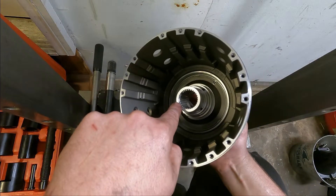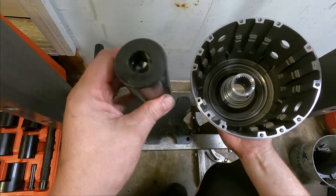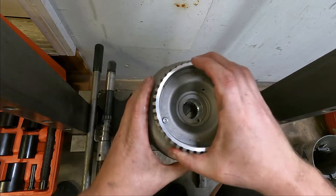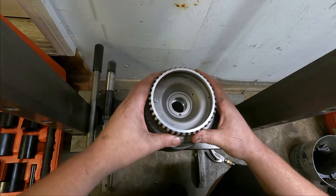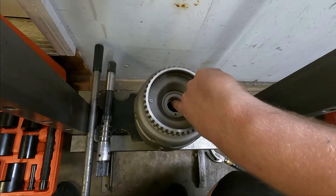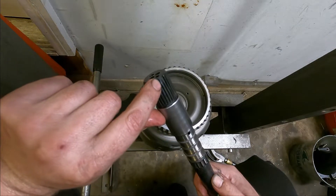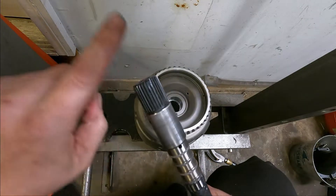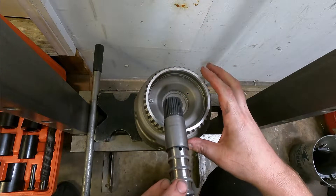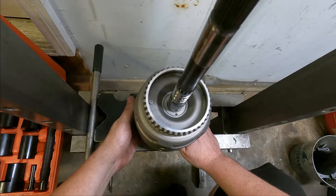You're going to support the drum from this point here — you cannot use the outside of the drum. I've got a spacer that fits really nicely right there, so I'm going to sit that down on the plate and look through the middle of the drum to make sure it's centered up. You can see the dimple on the spacer. There's a double tooth in there, and on the shaft on one side you've got this double tooth that lines up your oil feed hole — I like to face that to the back so it's easy to line everything up.